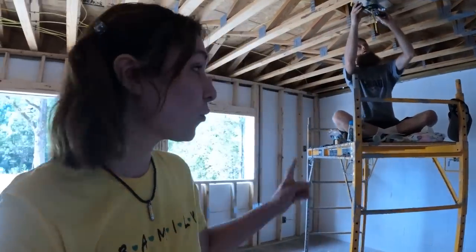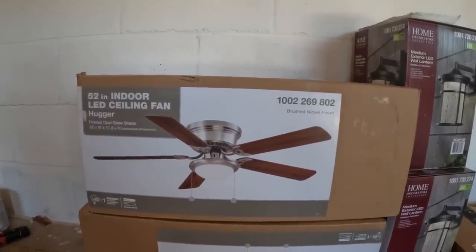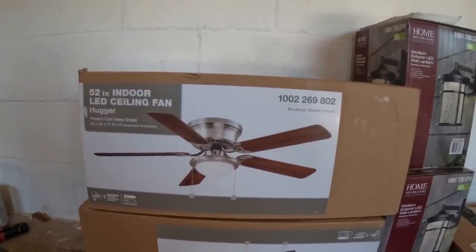So in case you guys missed it in one of our last videos, we did show you the ceiling fans that we're actually going to be installing today. I'm gonna show you them really quick before Gary gets to work on it. So these are the ones that we picked out from Home Depot. They're 52-inch indoor LED ceiling fans.